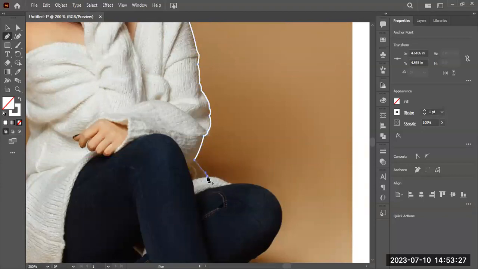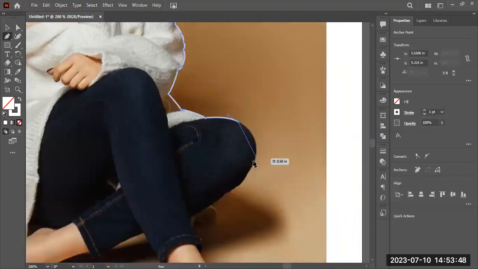And the reason why this image could work as an image that you could cut out in Illustrator is because there aren't any spaces in between the arms and the side of the body. But if you had spaces in between the arm and the sides of the body, or in between the legs and stuff like that, then the better program to cut that out would have been Photoshop.